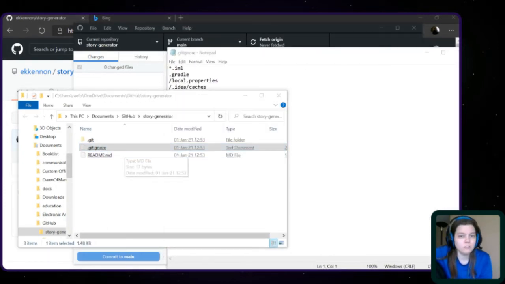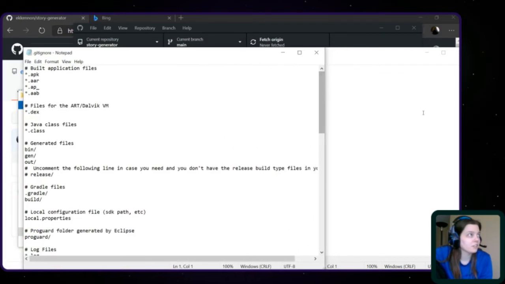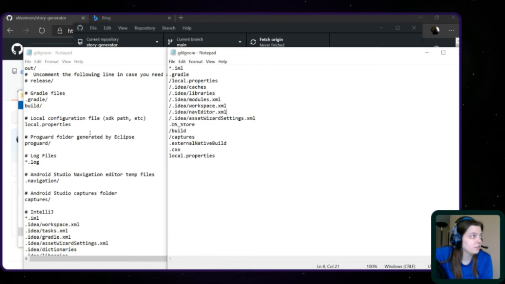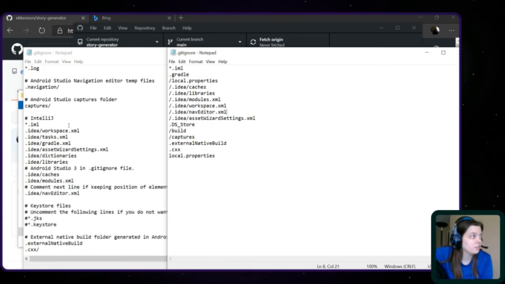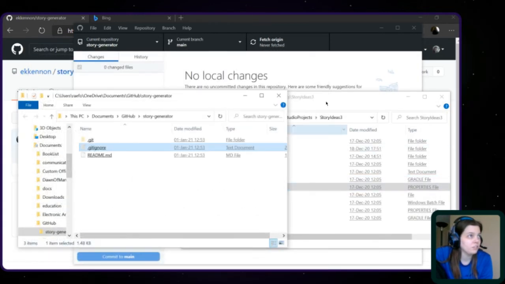I just don't know what I'm doing, so these are completely different. Okay, I'm gonna trust GitHub more than IntelliJ then.